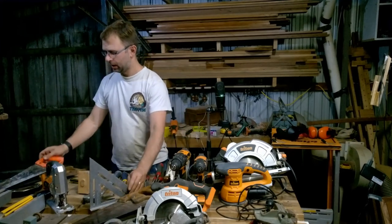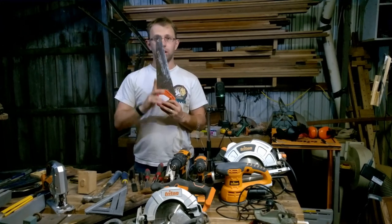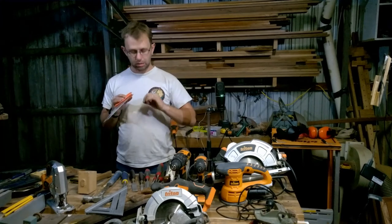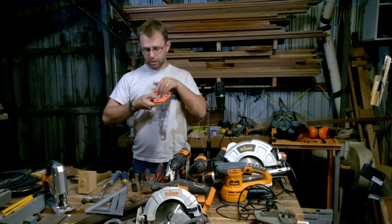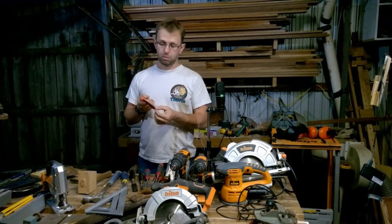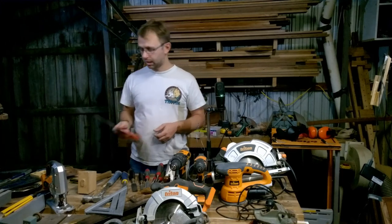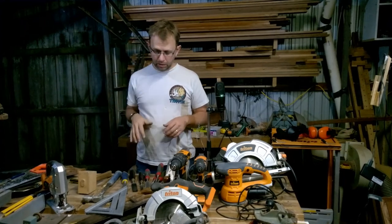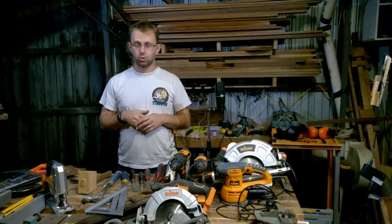One thing I forgot to mention with the saw: every saw by default comes with built-in angle measuring for 90 degrees and 45 degrees. When you need to mark something up, notch your mark on the wood, hold the saw against the edge, slide it up, and draw a line down — that's your perfect 90-degree angle, and there's your 45. That'll do you for most of your standard rough cutting indoors and out. If you want to get really particular, then you get onto all kinds of gauges and bevels. Next I'm going to release a video on the three most essential power tools to get.